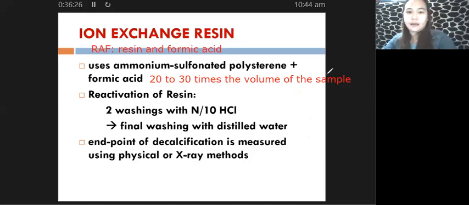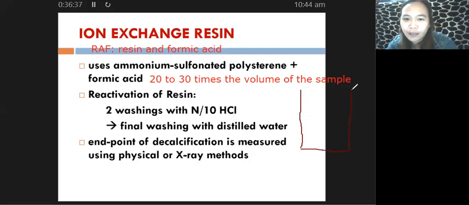Okay, so say for example, this is your container. So you have to incorporate your resin at the bottom portion of your container. Specifically, the required thickness of your resin is 1/2 inch, or 0.5 inch. Okay, so that's your resin.